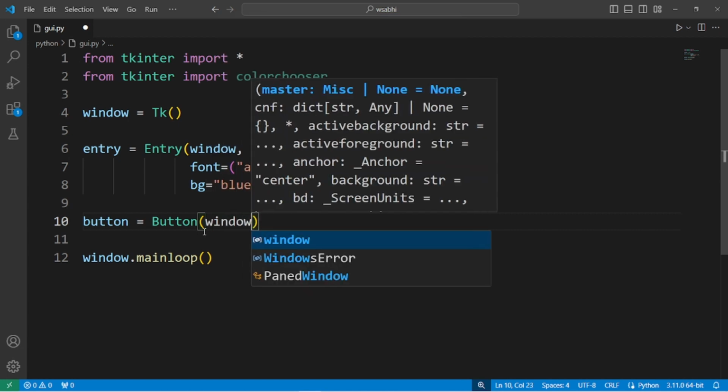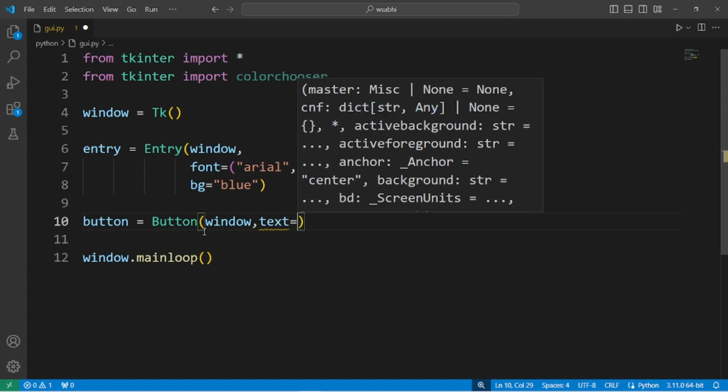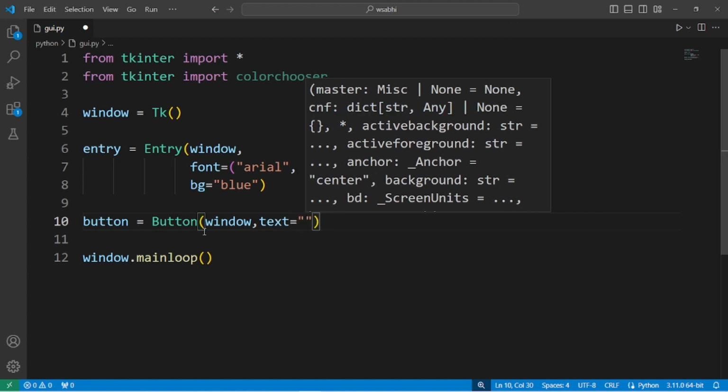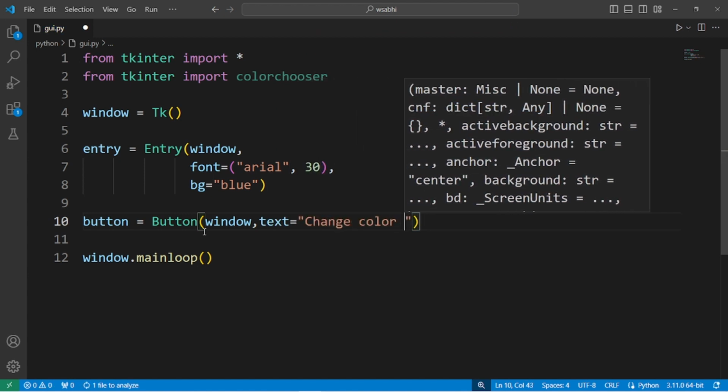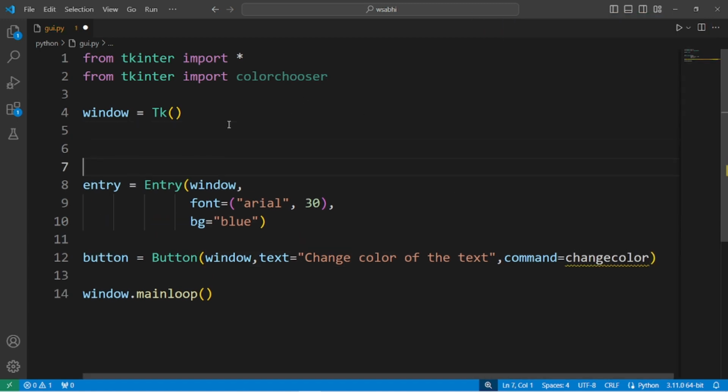Then I'm going to have window, and then text equals, I'm going to keep it "change color of the text", and that should be it. Whenever we click that button, it's going to have a command and it's going to go to that specific thing. So I'm going to name the command change_color, and I'm going to create it right here, and you can create it anywhere you want, that doesn't matter.